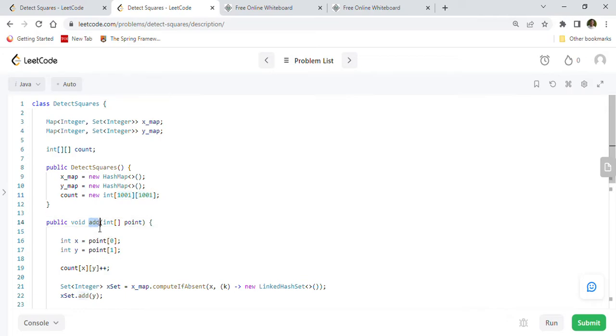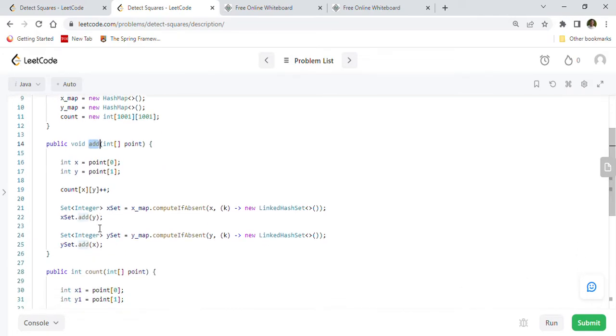Now we'll implement the add method. The add method will read the x and y coordinate of that point, and it will take the count into our count array, count of x and y plus plus. So it will increment the count by 1 because we are adding the point, and then we will make an entry into the x set for that point: x set dot add y and y set dot add x.